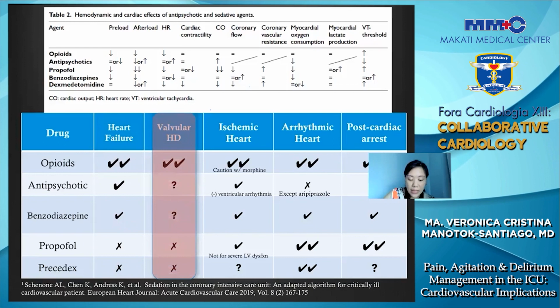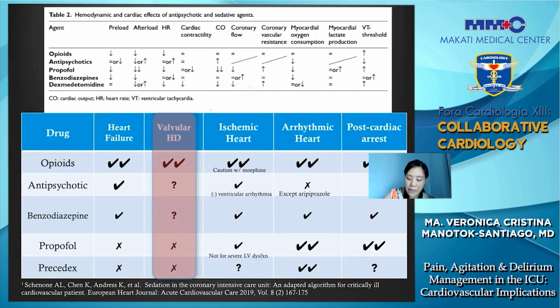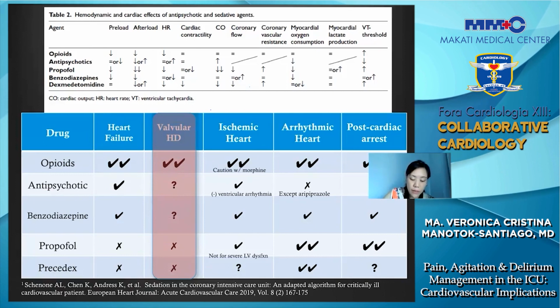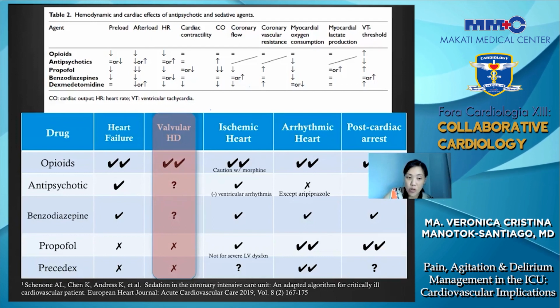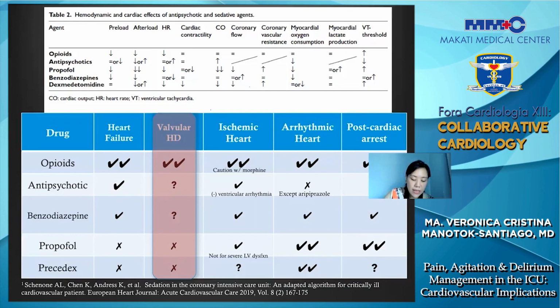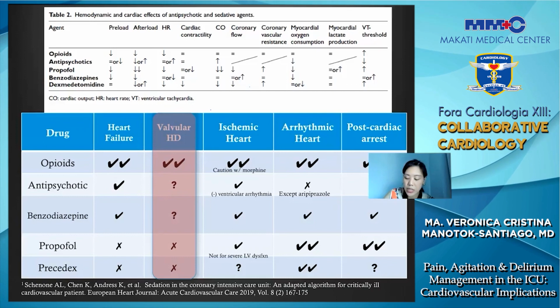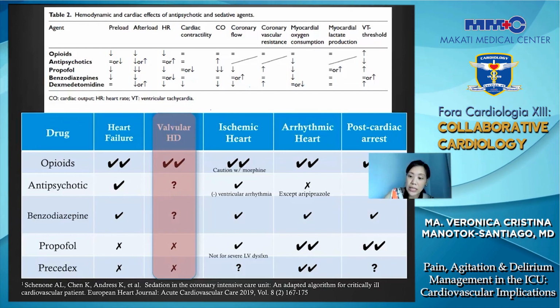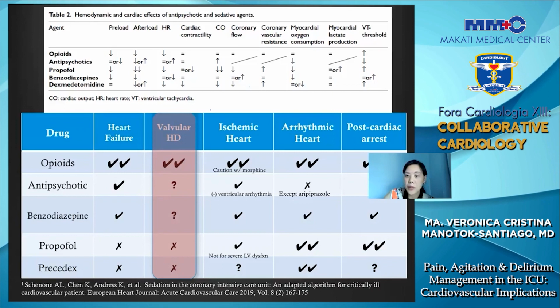The available data for sedating a patient with valvular heart disease is still scarce, except to describe the impact of sedatives during aortic stenosis interventions. Opioids appear beneficial, but with regards to the use of antipsychotics, there's no data that exists to contraindicate it. For adjunctive sedatives, it would be wise to refrain from propofol because of its associated hypotension and reduction in cardiac output. While Precedex was found to cause more hypotension and bradycardia than propofol when it was used during TAVR. The lack of evidence precludes the formulation of specific recommendations for this population of patients.